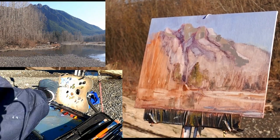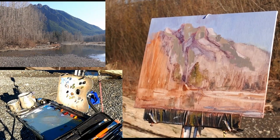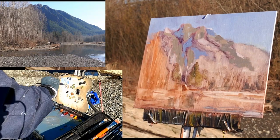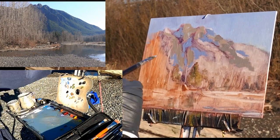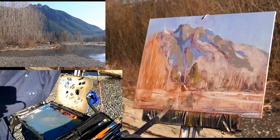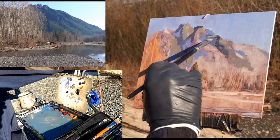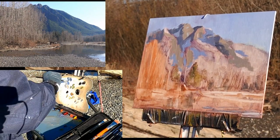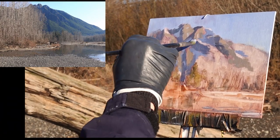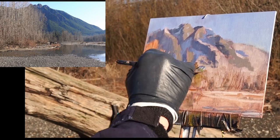I love pre-mixing my oil colors. I often spend more time mixing the colors to match the scene than actually putting brush to panel. I find pre-mixing the colors helps me in a number of ways. It helps me to capture the colors in a short amount of time before the light changes. It also helps me to keep the values compressed, meaning I can group the colors by value within just a few value families and then shift the color warmer or cooler within that value.